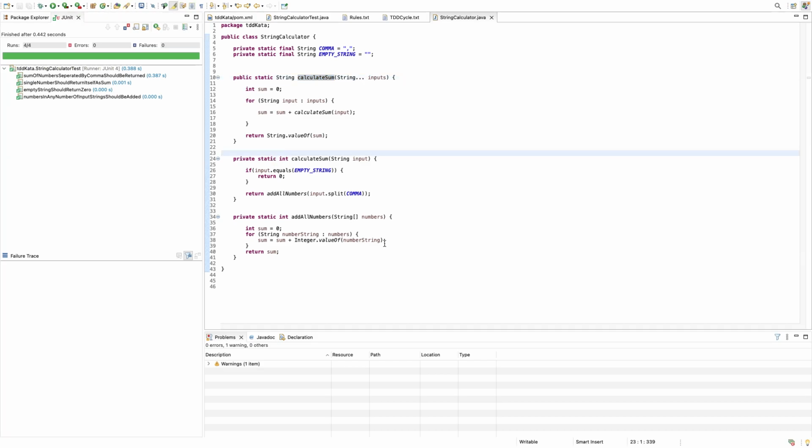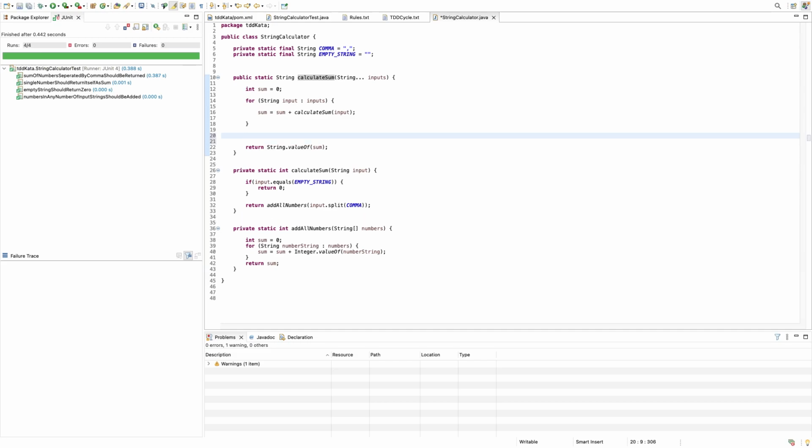Yeah, that is okay. I'm seeing if we can do any refactoring here. Calculate sum. Yeah, looks okay to me. We can use streams here. Let's try inputs dot for.